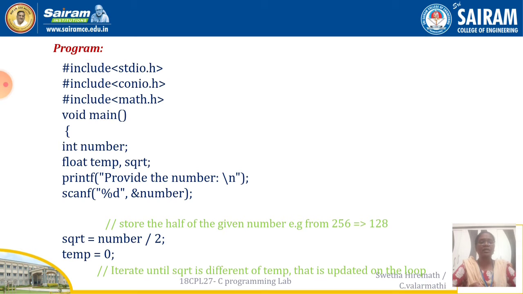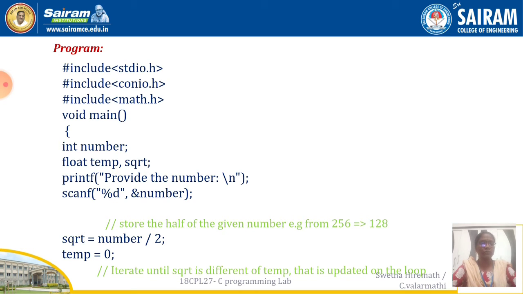So here we need the input variable, which for this program is one integer number, and for this integer number we need to perform the square root. That is my output, which is also declared as the sqrt variable. And then to perform the square root we need one temporary variable of type float. So these three are the variables most required for this logic, and they have been declared.